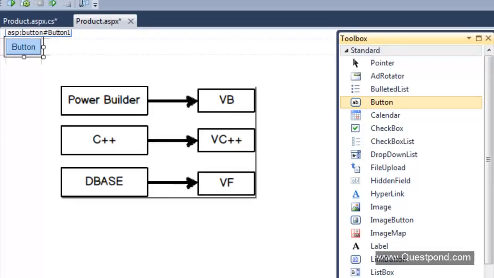So for each one of these languages, where developers were struggling inside cryptic editors, Microsoft started giving a Visual Studio IDE. IDE stands for Integrated Development Environment, where developers can drag and drop buttons, write code, and deliver faster, right? And again, Microsoft got success. The Visual Studio launched at that time almost killed all the languages of that time. Whatever good or big languages were there were almost replaced in the Windows operating system. So C++ was replaced by Visual C++, Power Builder was replaced by VB6, and so on.